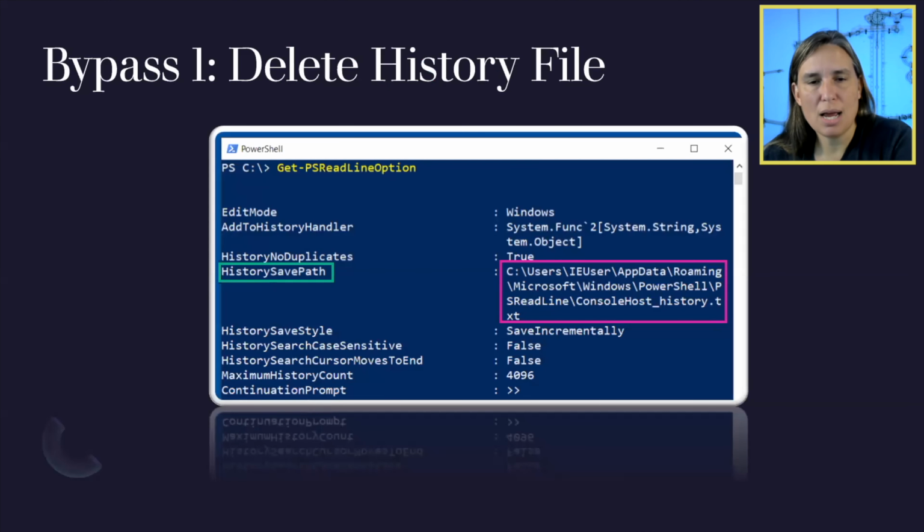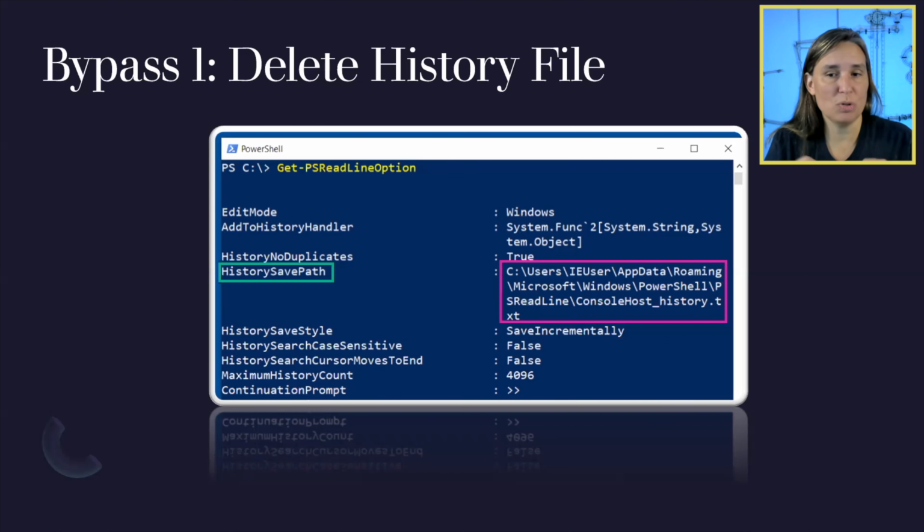We could ask our PowerShell session, where are you saving this history? And by default, it's going to be in the user's AppData directory, ConsoleHost_history.txt, you see in the pink there. And each PowerShell host, a host being a thing that allows you to enter PowerShell commands, one PowerShell host is this PowerShell command prompt. There's also another host, the PowerShell ISE, integrated scripting environment, that has a different history file.